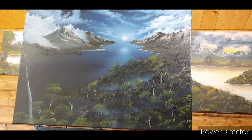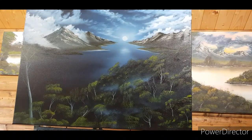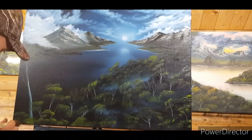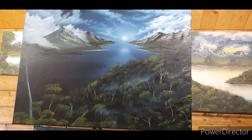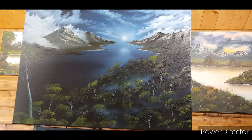I did bump the camera. It's a little off-centered. Sorry about that. I think you can still see everything, though. Okay, I think we'll call that a finished painting. Let's go ahead and get a little more of that white and sign your name on the bottom.